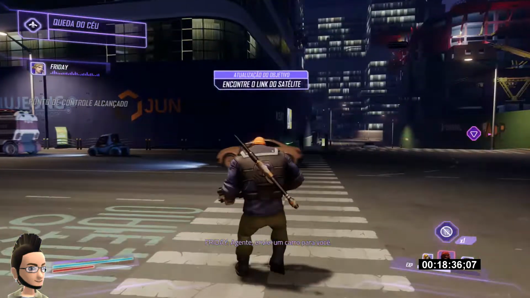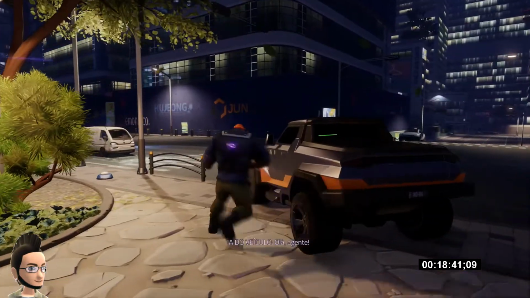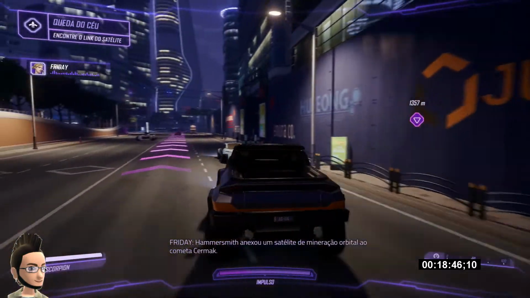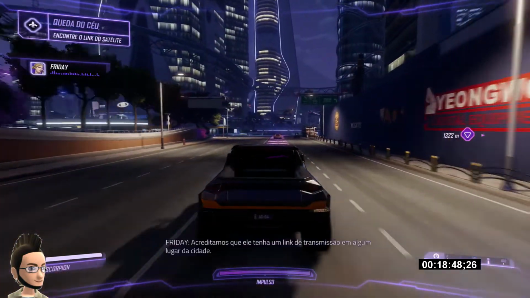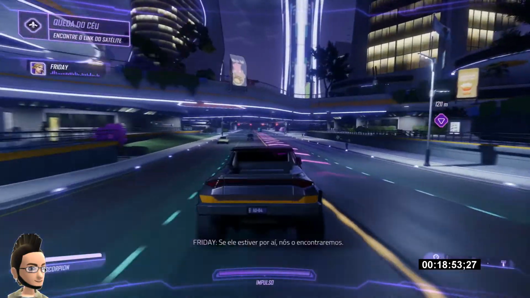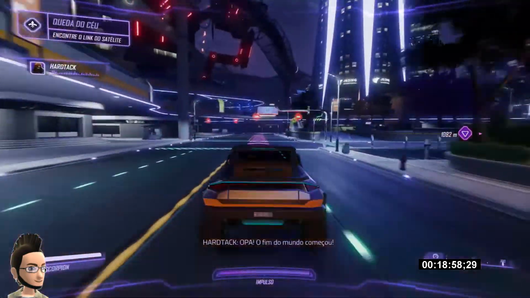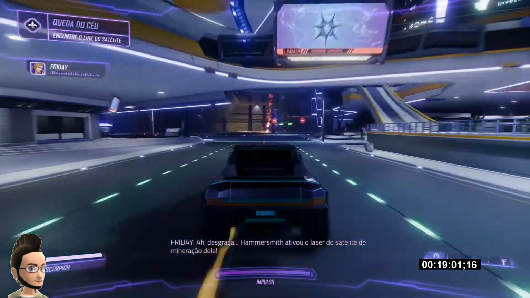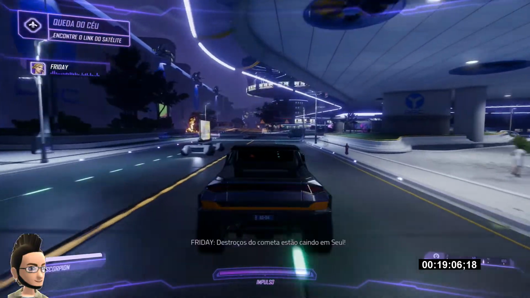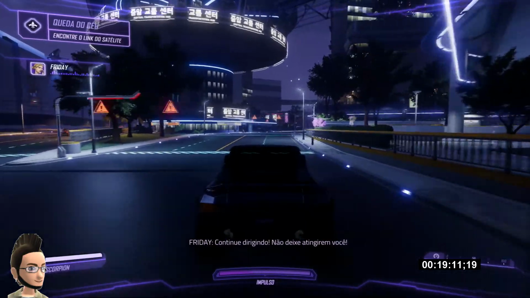Agent, I've sent a car for you. Drive to the location I've marked on your map. Hello, Agent. Hammersmith has attached an orbital mining satellite to the Cermak comet. We believe he has an uplink somewhere in the city. If he's out there, we'll find him. Whoa! The intabs are here! Oh, bloody hell! Hammersmith activated the laser on his mining satellite. Debris from the comet is falling on Seoul. So what's the plan? Keep driving, and don't get hit.